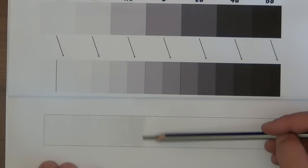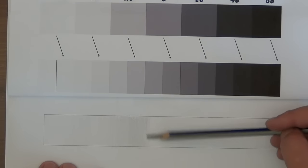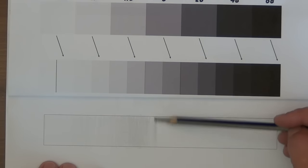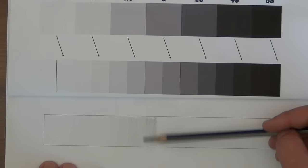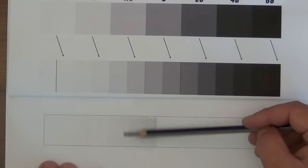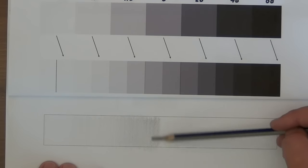Okay, now we go to the B pencil. Now so far I haven't been pressing hard at all. I've been just pressing exactly the same hardness. But can you see it gradually getting darker already? Do press a little bit harder as I get to the darker edge.